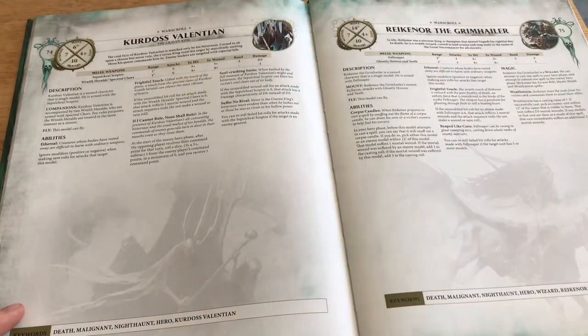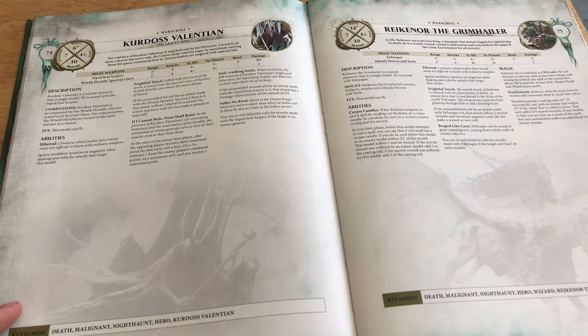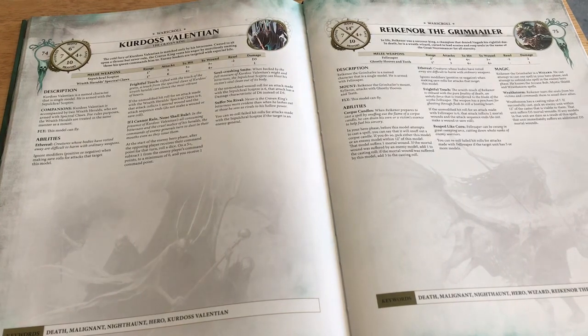Kurdoss Valentian, the Craven King. I think he's going to be very popular, very well used. His rules are awesome, and I really, really think that he's going to be one of the most used characters in this book for sure.